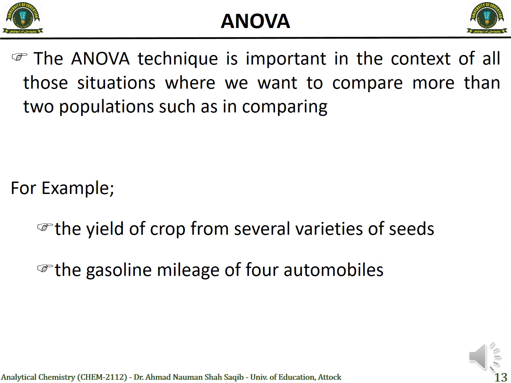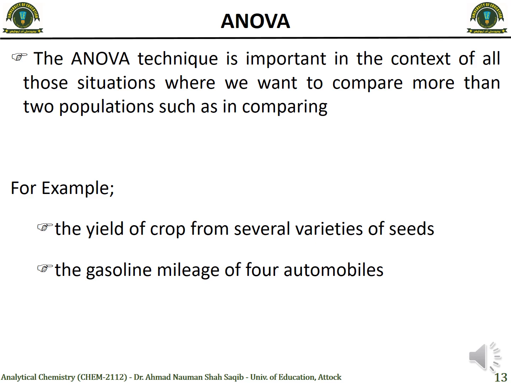It is really important in all those situations where we want to compare two or more methods or two or more different situations. It is not only applied in chemistry, but in different branches of science and other fields as well. For example, when we have a scenario in which we are using different seed varieties, and we want to know whether different kinds of seed gave different yields or similar yields. For such a scenario we also use ANOVA.